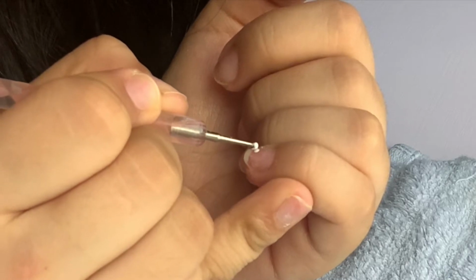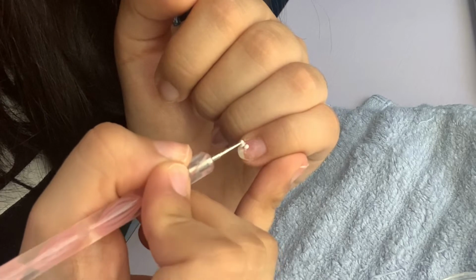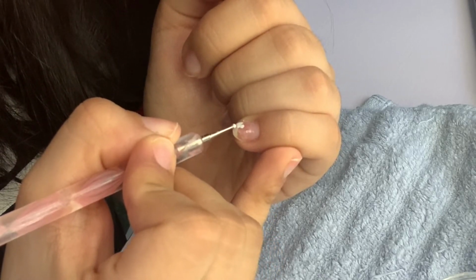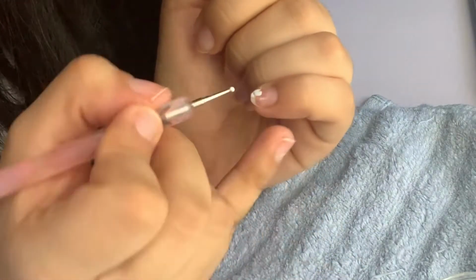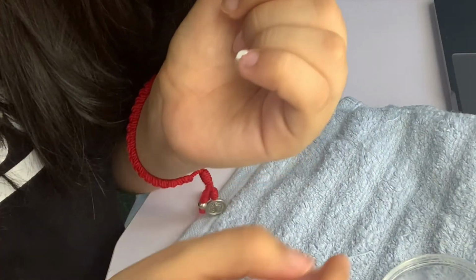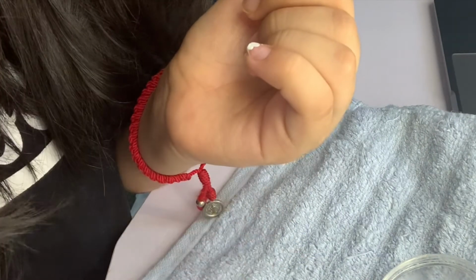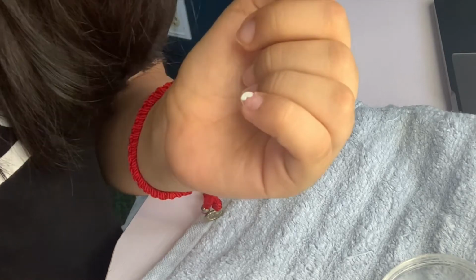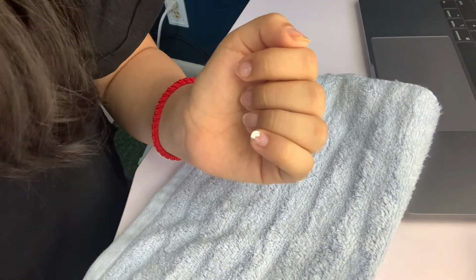I'm not really trying to be that perfect and perfecting my flower. If I do an error, I'll just go back with a clean brush and acetone and clean it around to try to make a flower out of it. So yeah, I'm just trying to make a shape out of it, and then I'll show you guys. It looks kind of weird at first, but then once I start adding the small details, it'll kind of look more like a flower. And then I think I'm going to cure it, because I don't want no smearing.